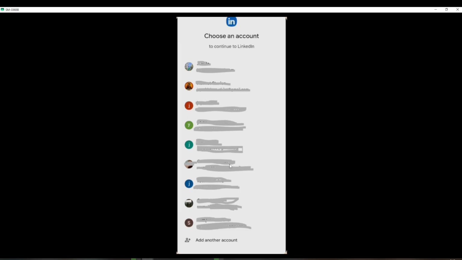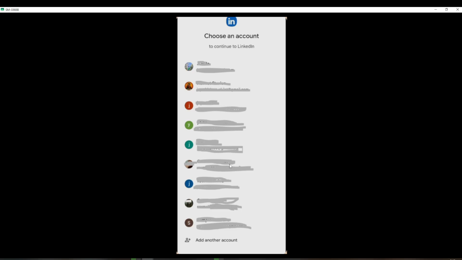If you're in the Apple ecosystem, tap Continue with Apple. Select the Apple ID you want to use and confirm when prompted. Once approved, LinkedIn logs you in without needing to type anything else. This is a great option if you prefer using your Apple credentials to keep things simple.